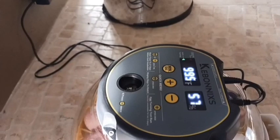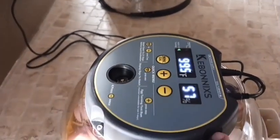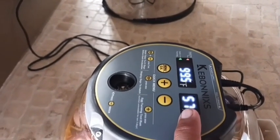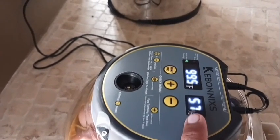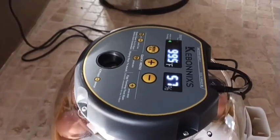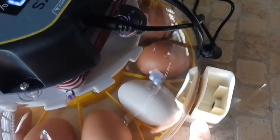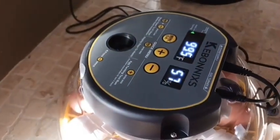Last night I removed the water. It went down from 76 percent humidity to about 62 after about, I would say, 2 hours. And now early in the morning, it's 57%. So I'm gonna be keeping my eye on that. No water for over six hours already, and it's at 57%.